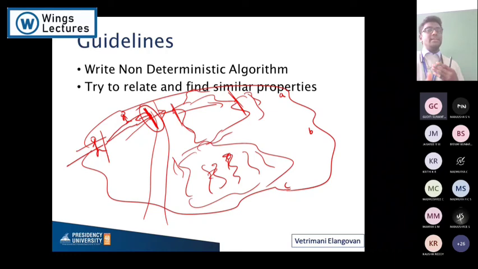And the second one is, I'm trying to relate, or find similar properties among the problems. Okay, so Hemant has already found the route to reach up to the river. If Jaisurya wants to reach the same destination, like A, he has no need to search a new route to reach the river. Hemant already knows it, so he can give the guidelines: if you want to go there, I have a route up to A, you can go up to the river. Then you just try to discover something else to reach the destination. This is going to be the guideline. You are not going to give the solution to the upcoming researchers or upcoming students. You are trying to create a guideline for them, right?